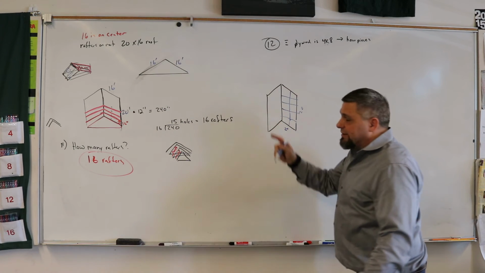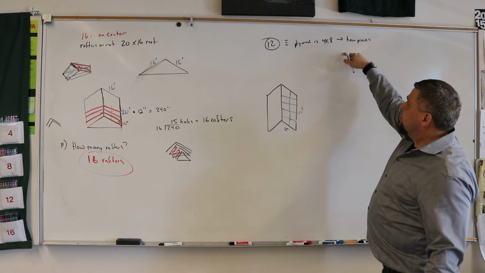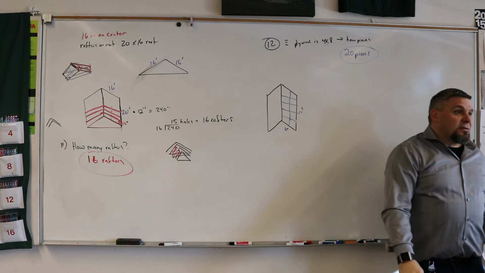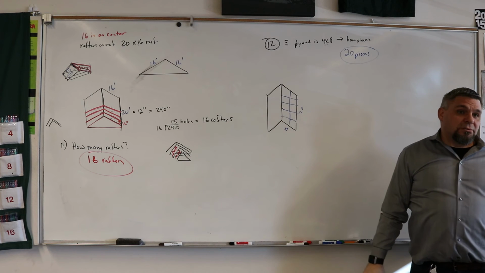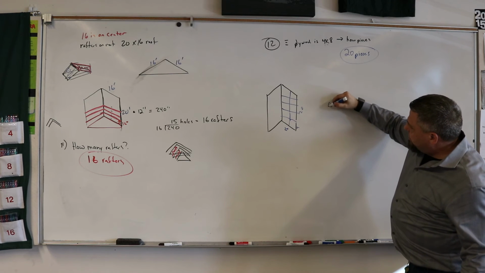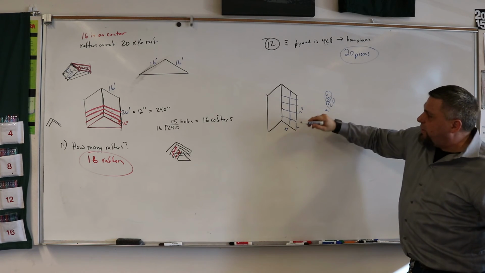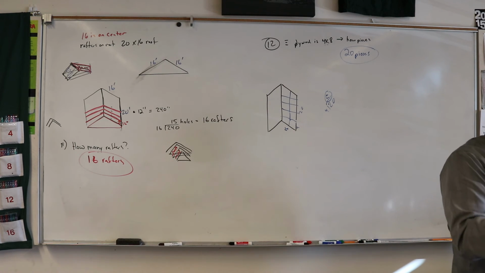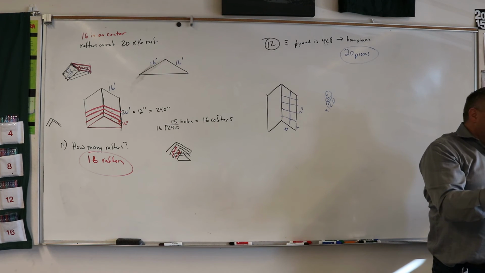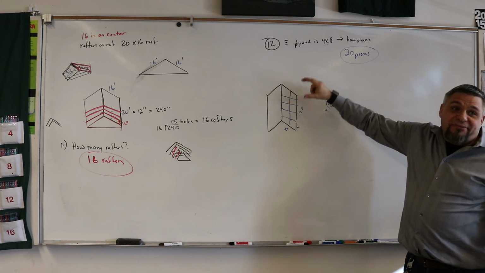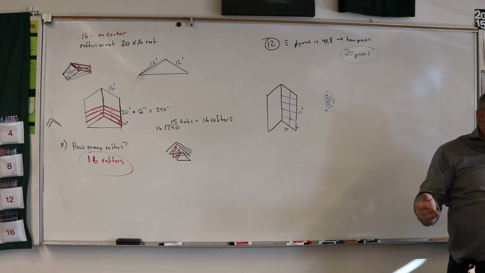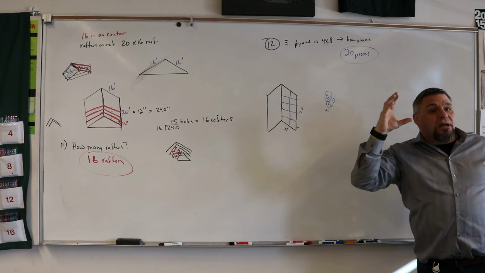But we need it for both sides of the roof. So 4 feet goes into 20 five times, and that means we need 5 pieces of plywood for each side, because plywood is not like the rafters, is it? It actually is the hole. Does that make sense? So we need 5 holes, which means we need 5 pieces of plywood. See the difference between rafters and plywood?